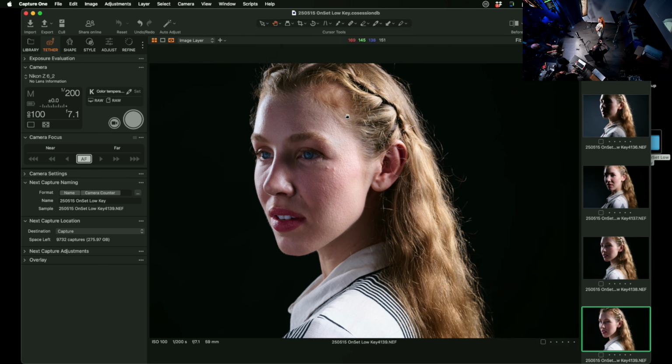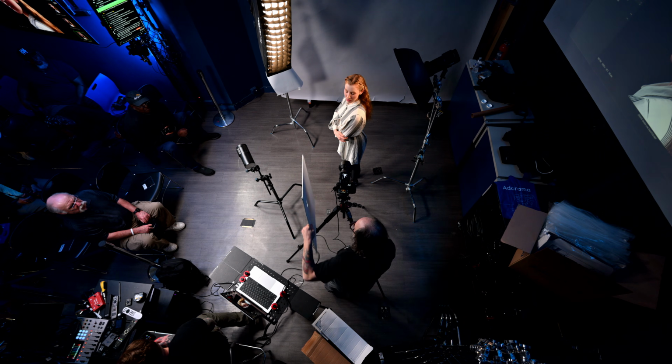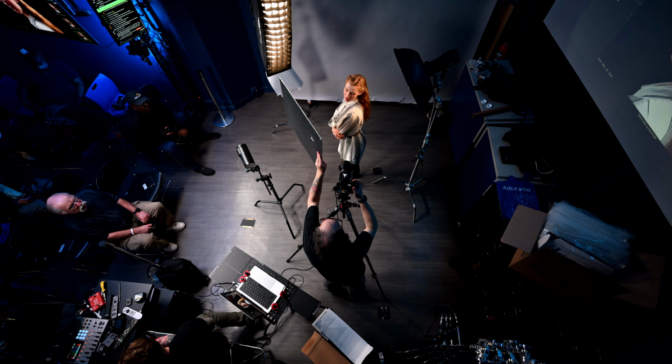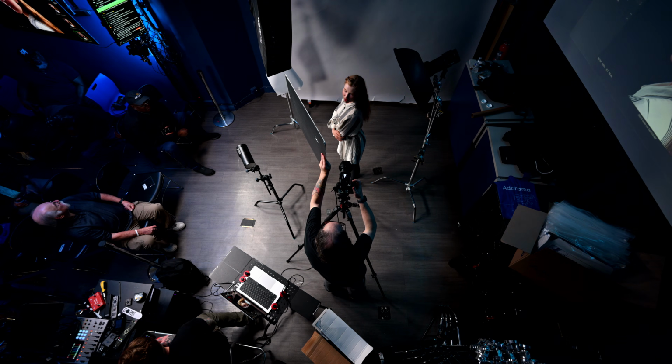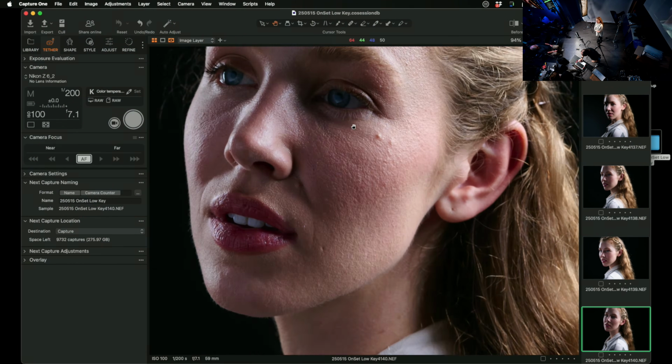Let's try that again. Okay, going down. Okay, now we got it. When I turned the remote on and then back off, I actually put it back in TTL. So I wasn't in manual. I was lying the whole time. Okay. Now it's getting darker.